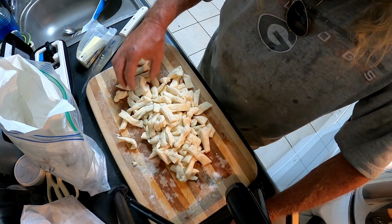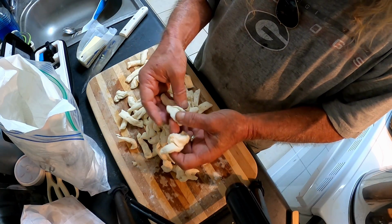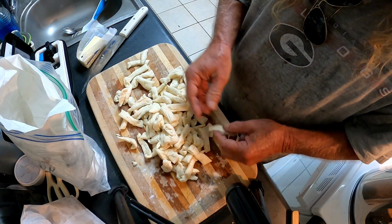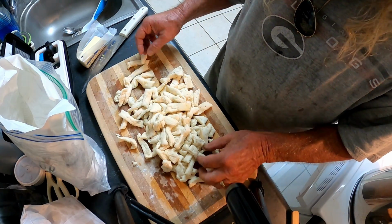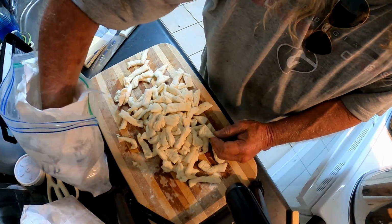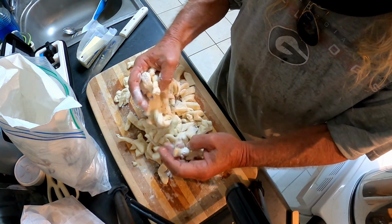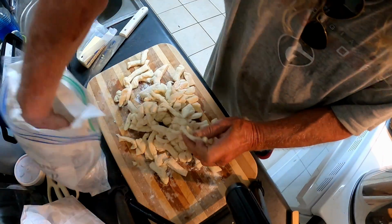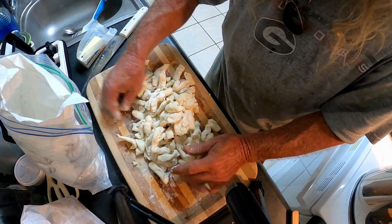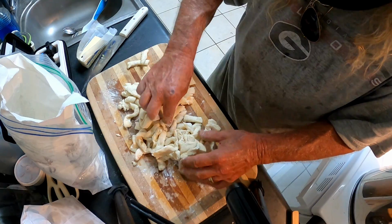Okay, another little thing I do, now that I've got all my dumplings chopped up, I try to get them all pretty consistent in size, but I like for them to be different shapes. Now, when I heated them in the oven, some of them developed a little bit more consistency than others. So what I'm going to do is take a little bit of this all-purpose flour and just put it right here. And so any of them that are still wet will get that flour attached to them. Ooh, one just hit the floor. I hate that. And it also gives me an opportunity to separate them.